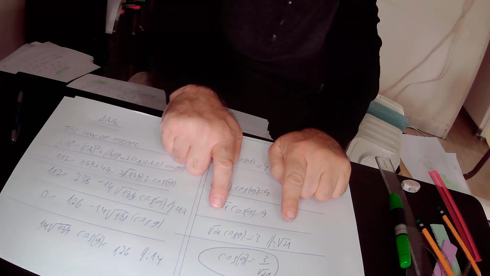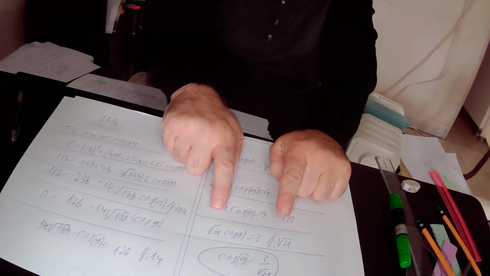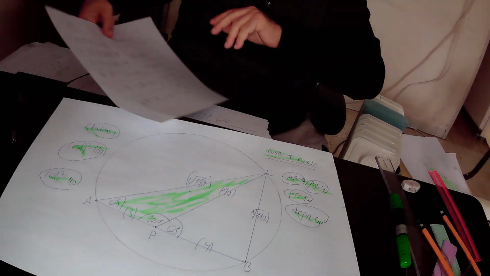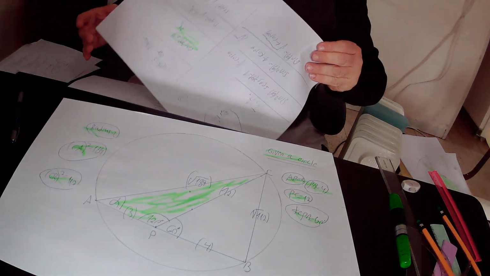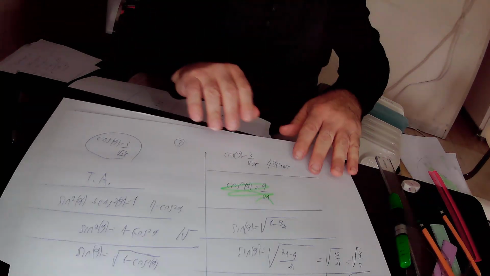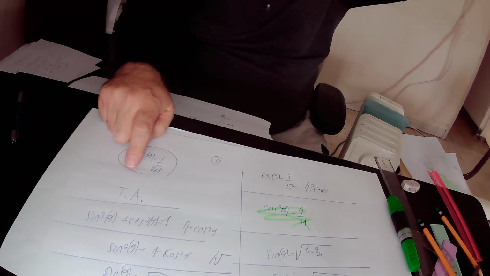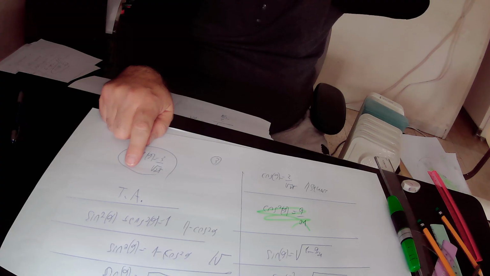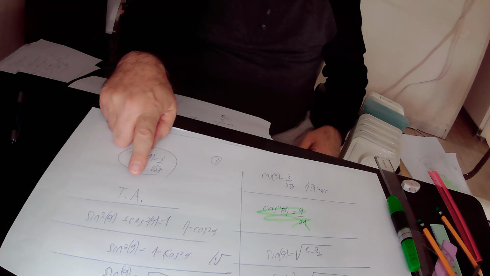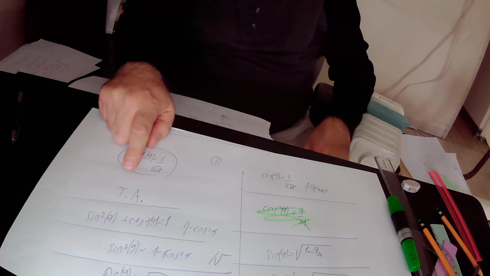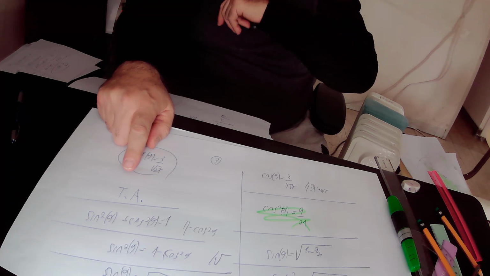Here we divided this equation by square root of 21, and finally found that cosine alpha equals 3 over square root of 21. Repeat again: cosine alpha equals 3 over square root of 21. Here we have the trigonometric identity that says sine squared alpha plus cosine squared alpha equals 1. It is very easy to prove that this trigonometric identity is true, but we will not do it in this lecture.